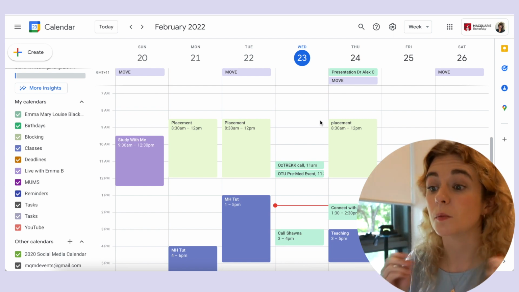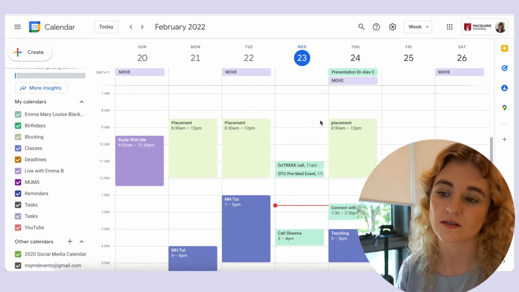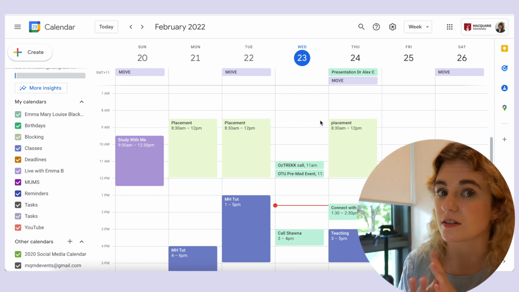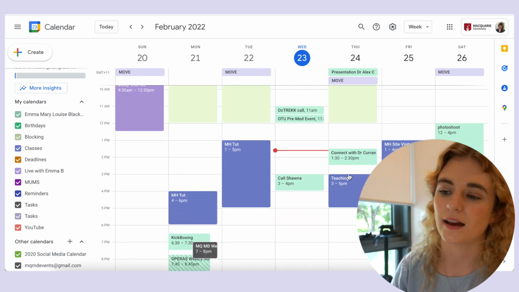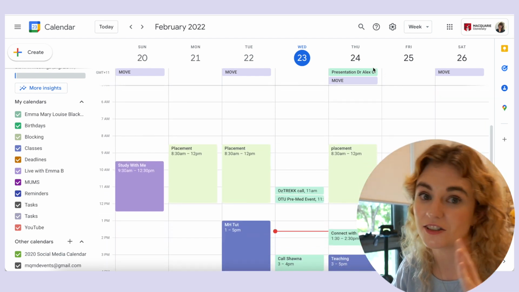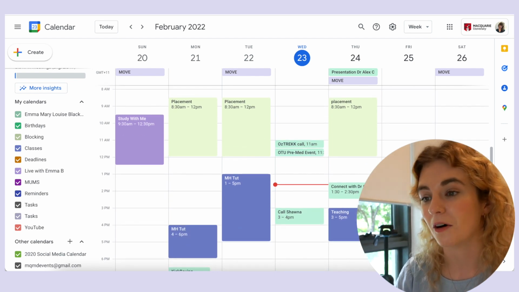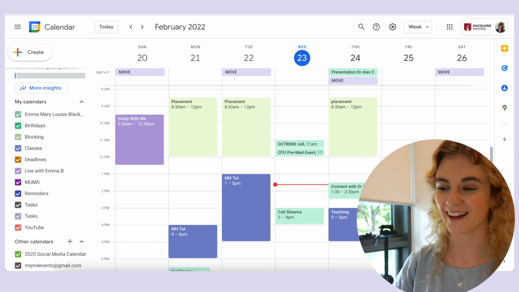So deadlines should be bright and stand out to you. Time blocking and tasks, I usually say to be a little bit more pale so that they're just kind of there when you look at it. And you could choose your morning commitments to be pale and then your evening things to be darker. You can sort it out however you'd like, but already that's just so nice to look at, I think.